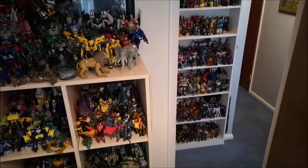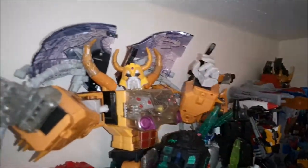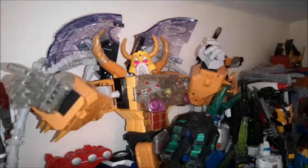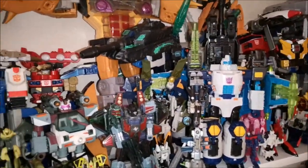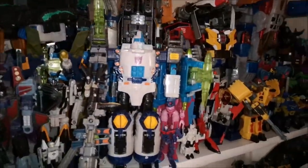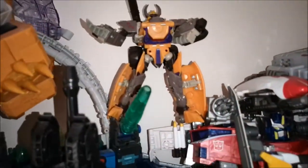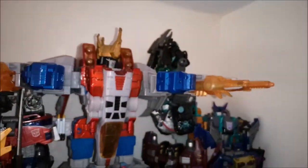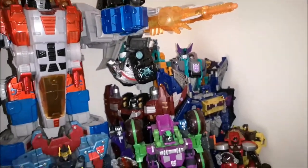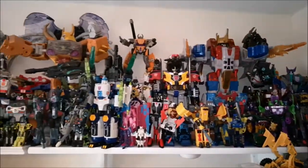And plus if I put them on there I'm pretty sure my dog will choke on them — so I don't want that. And we have the Chaos Bringer — I need to put his light-up eyes on. That'll be good in the dark. And going on from the Energon to the Cybertron figures — Optimus combined with Wingsaber, Unicron up there, my exclusive Elita One, my Energon Starscream there, Megatron combined with Nemesis Breaker. But yeah, that is my Unicron Trilogy shelf. How the heck did I get all that on there? There are so many figures on there.